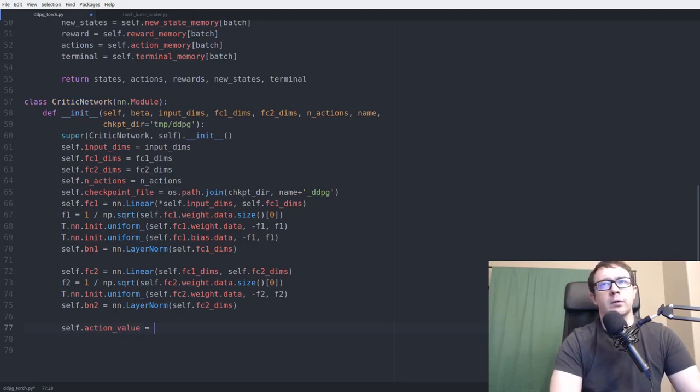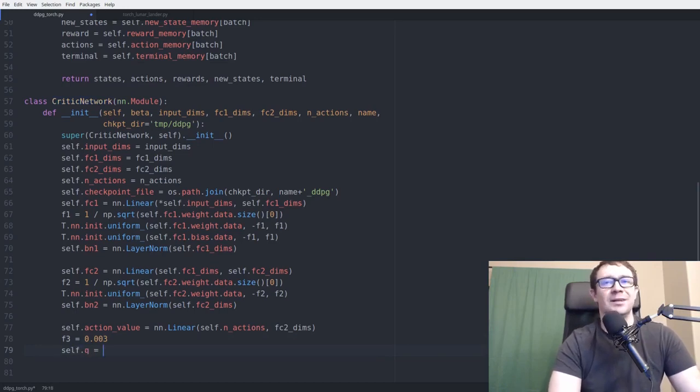The critic network is also going to get an action value, because the action value function takes in the states and actions as input, but we're going to add it in at the very end of the network. So nn.Linear, actions to FC2 dims.